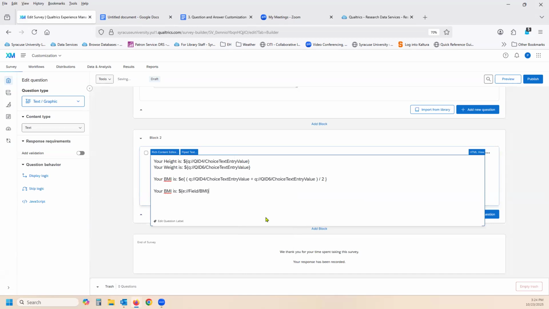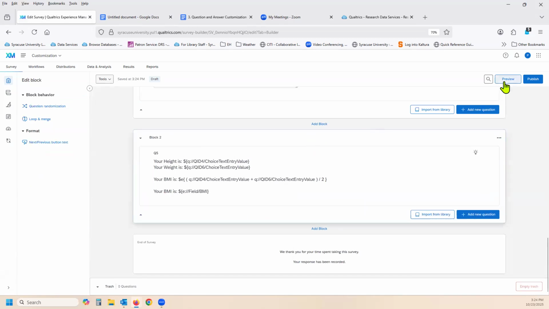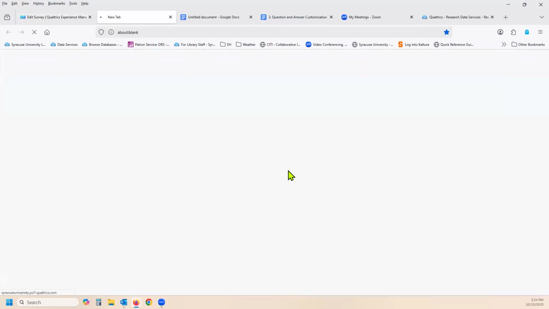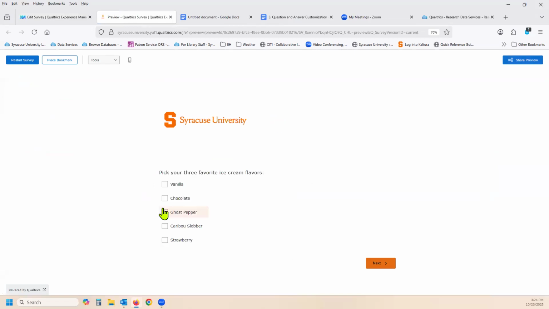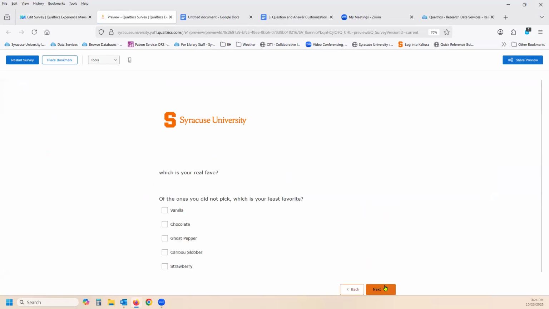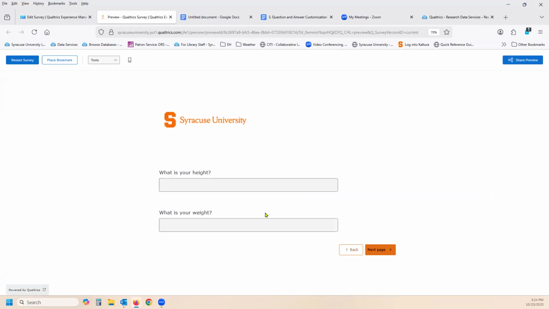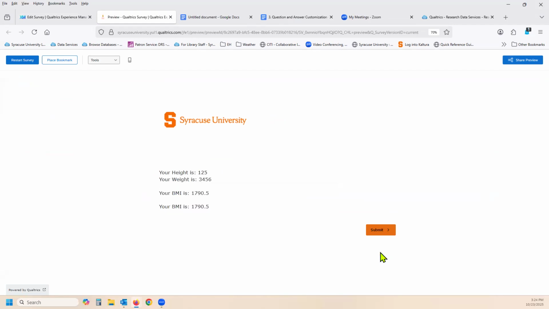Click there, insert, and you see one of these funny little fields. Doesn't matter. Just click through. And you see now we have the same value.